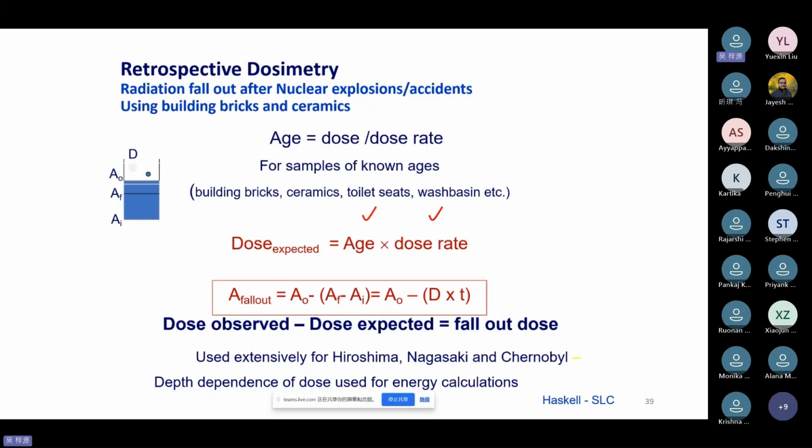He took building bricks with a known age of plus or minus 6 months and measured their age. His argument was that he could compute the expected dose for a grain in a brick over the last 30 or 50 years. Anything in excess would be attributable to radiation exposure from fallout. He computed a large number of such bricks and showed that the fallout was not as much as people had feared. So all those legal suits probably fell apart because of this work. This was an important application of luminescence dating.